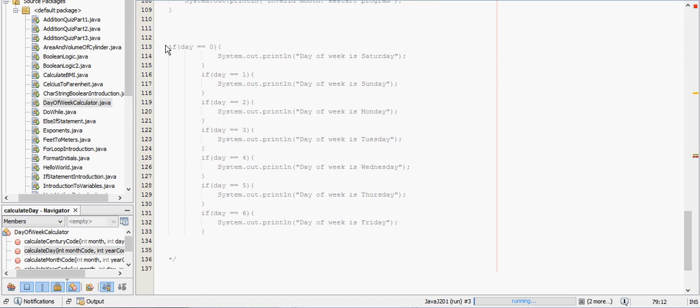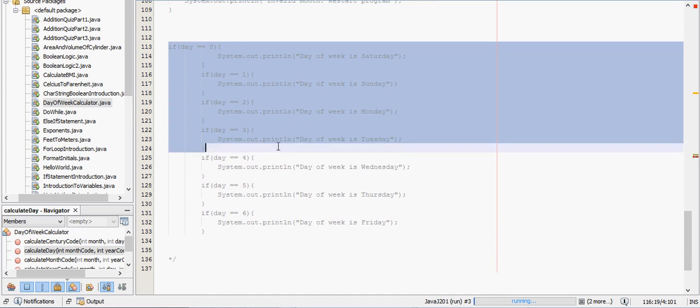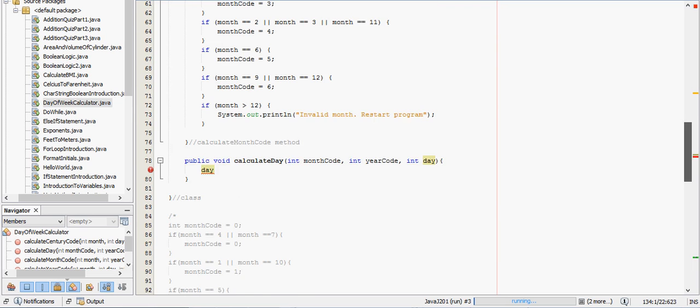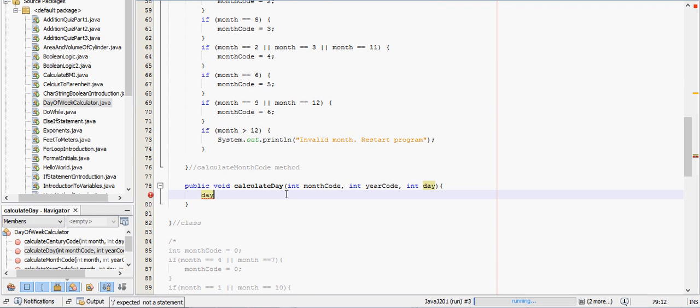I just called it day. We'll copy that and get ready to paste it. So int day is equal to the year code plus the month code plus day, and that is all mod 7 because we just care about the remainder.